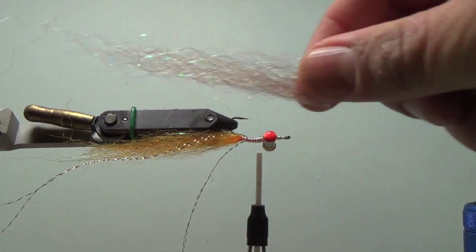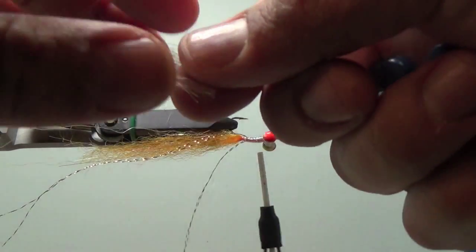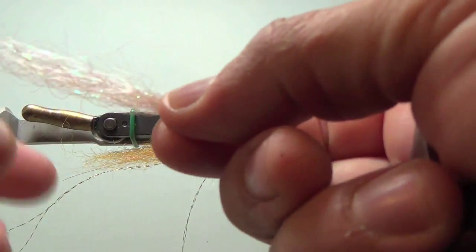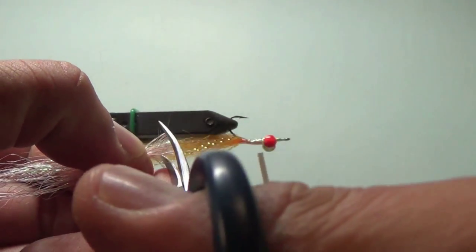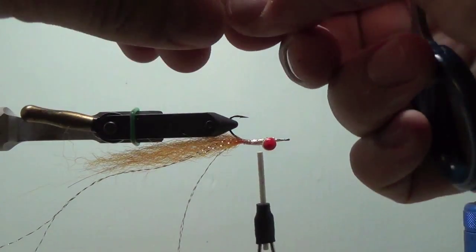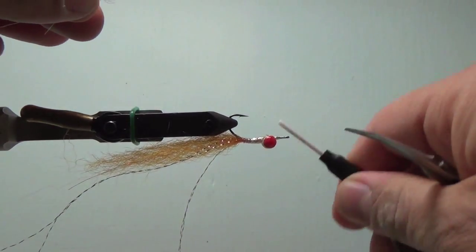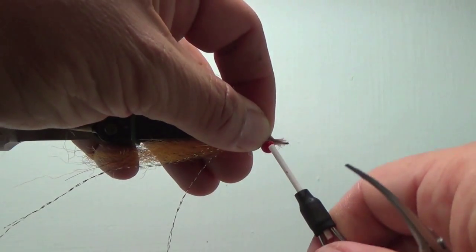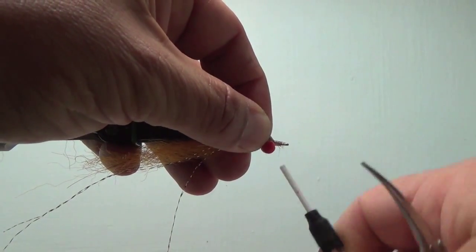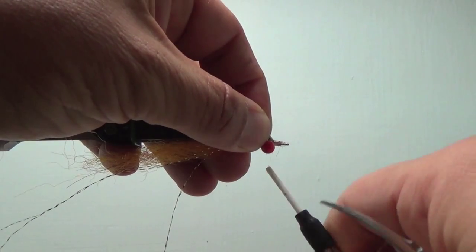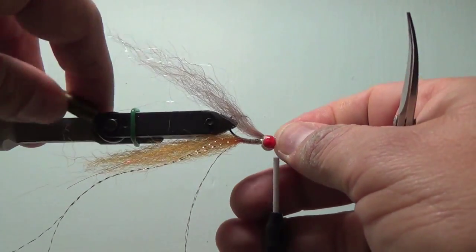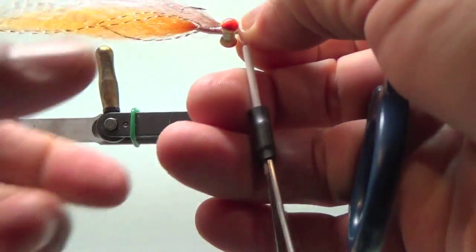So, the next thing I do is add in my mullet brown, and this is now, again, I've tapered it. It's got a nice little taper to it. One of the key things about Liberace that I see a lot of guys do when they build them, is to make them really too bulky. And you'll see these materials when you get them wet. If you have too much bulk, they kind of just flop around. They don't sink right. They don't look right.